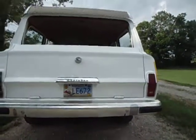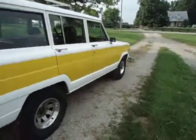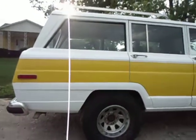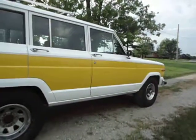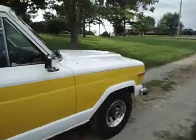It does have the original 7-way connector, and all trailer lights and brake lights work off of it, because I've actually pulled a trailer with it. Since I've gotten done, I've probably put about 300 miles on the engine and everything since it's up and going now.